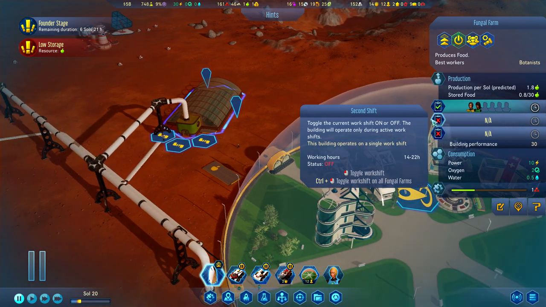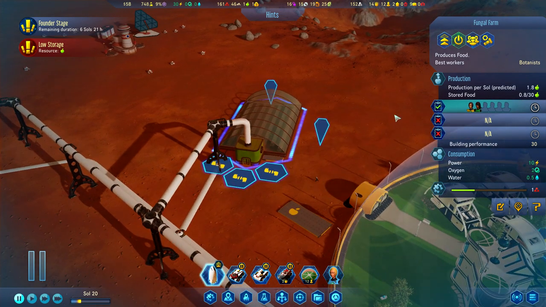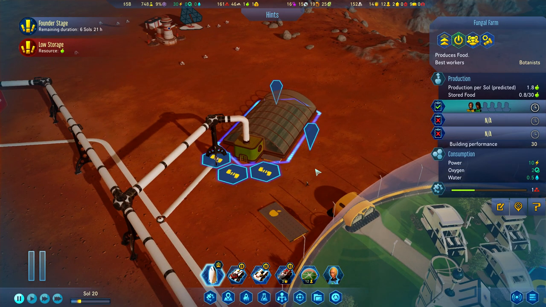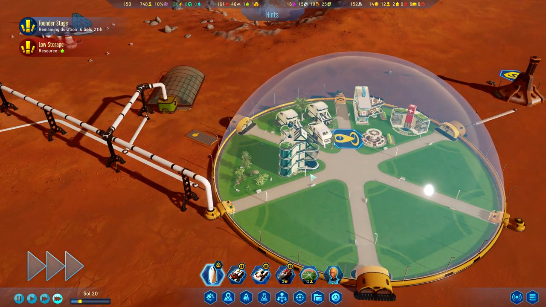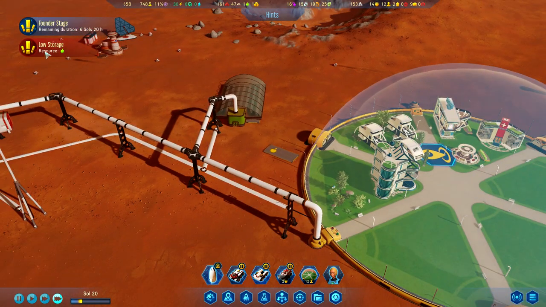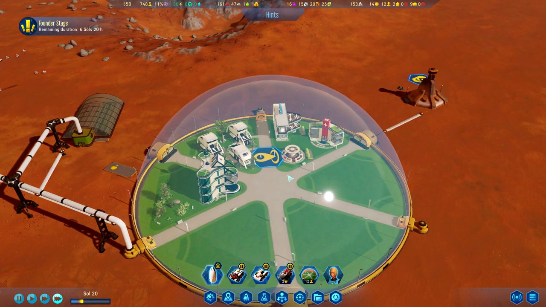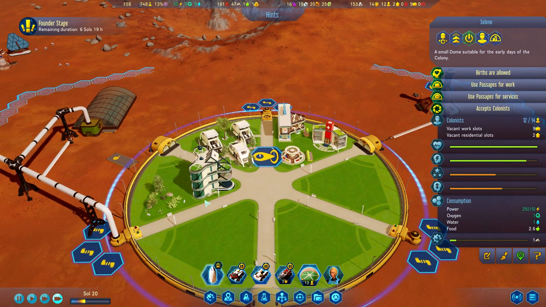I guess there's one way of finding out what it is. Can I turn on that shift? Oh, we can only have one shift. Oh, okay. That's not great. We can't change what it grows. I'm trying to work out if it's just saying it's low because all the food's in the grocer and the diner, or if it's just genuinely low.